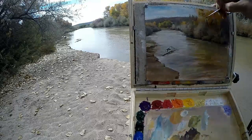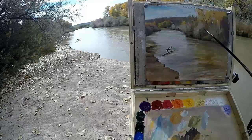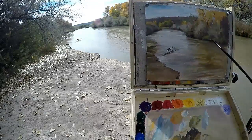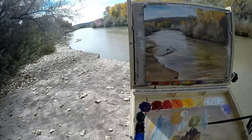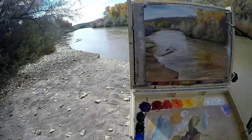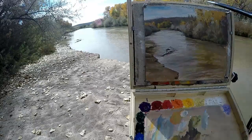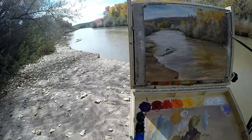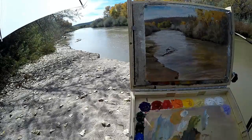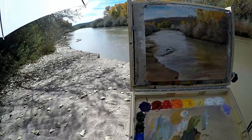Right now I'm putting in parts of the sky that were showing through the leaves too, and this was fun. In the front you just saw me make a little mark in white, and actually what I did was I scraped away a little bit with the back of the brush. There were some white twigs in the front, and again in the photo you can see them more clearly, but I kind of scraped them away, and instead of adding white paint, I just removed down to the beginning surface a little bit.